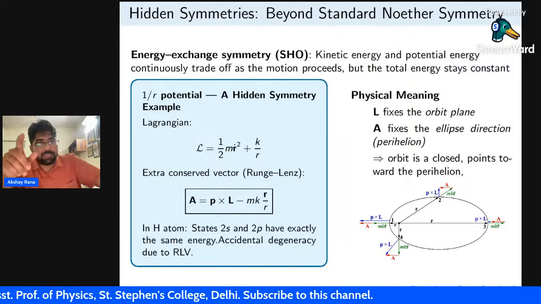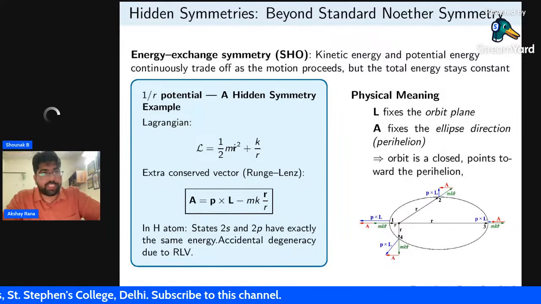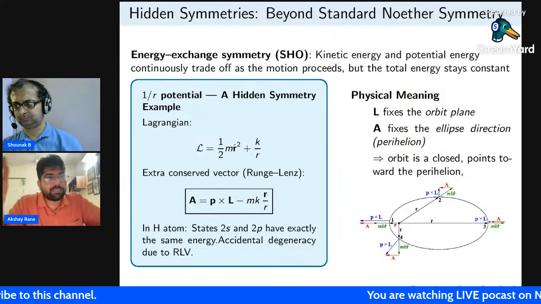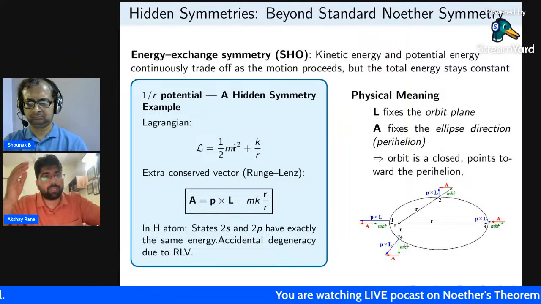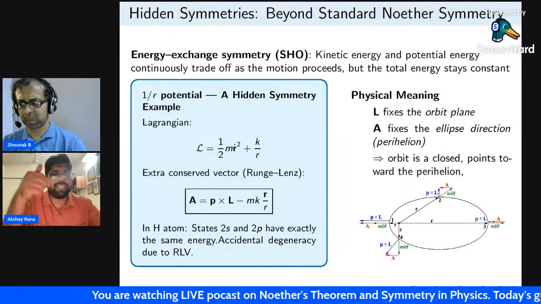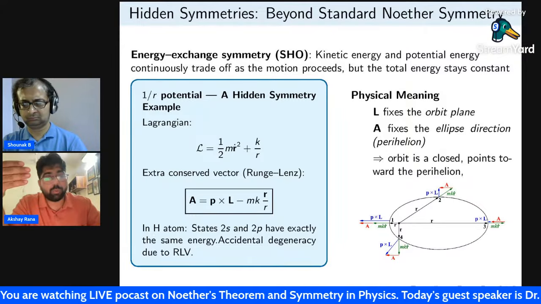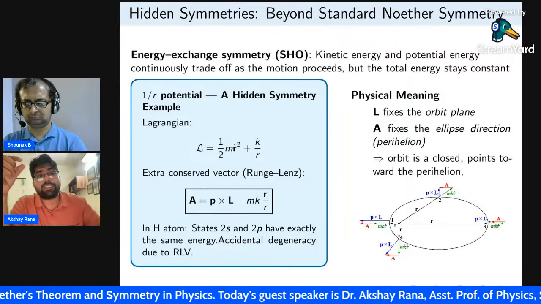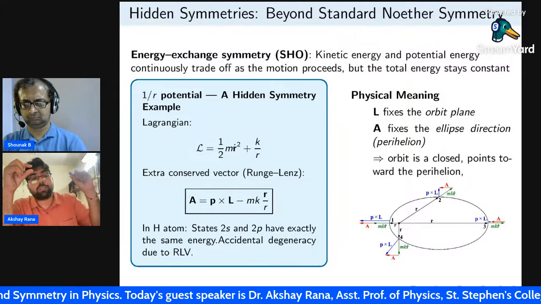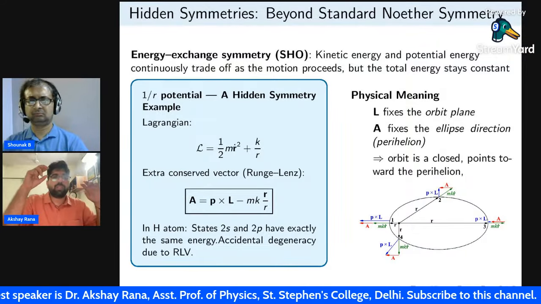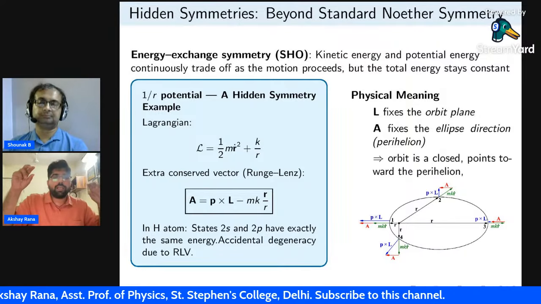Now, this is a hidden symmetry. It's not leading to any conserved law or conserved quantity per se, but this hidden symmetry is forcing our system, or this particular elliptical motion, to remain in the same orientation. It does try to fix the eccentricity of the system. That's why you don't see the planets twisting or some sort of perihelion motion.